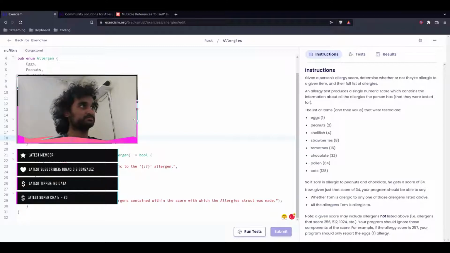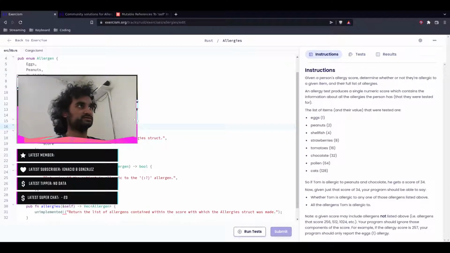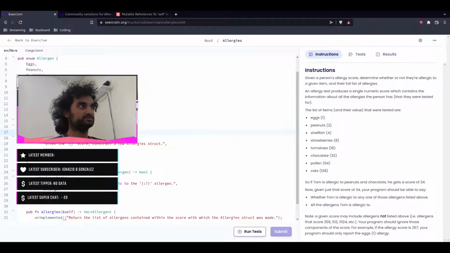Return self bracket. Determine if the patient is allergic to, what was it? Is there a way to reset this? Yeah, revert to exercise start. Okay. Run self bracket allergy struct.